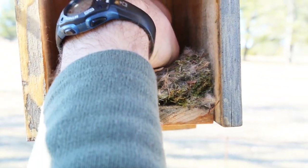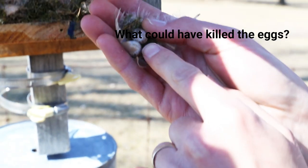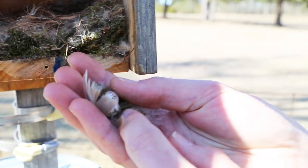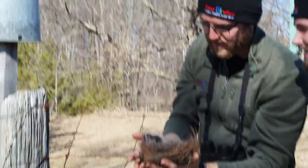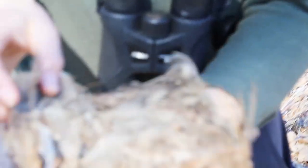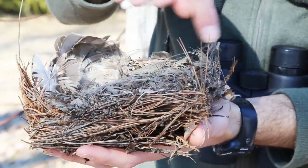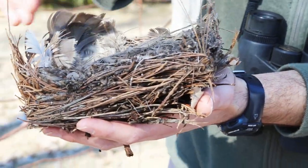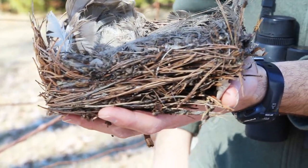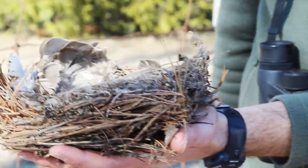It looks like there's one more inside here. Unfortunately not all nests are successful. You can see the shape of this one — once again similar to our first nest, it has lots of goose feathers and then a solid layer of pine needles on the bottom, not much else to it. A little bit of mud or bird droppings mixed into the side. You can see a little cup right here — it even has a little back wall to tuck into those goose feathers, a nice cozy corner. They usually like to nest farthest from the opening so that raccoons aren't able to reach in to get the eggs.